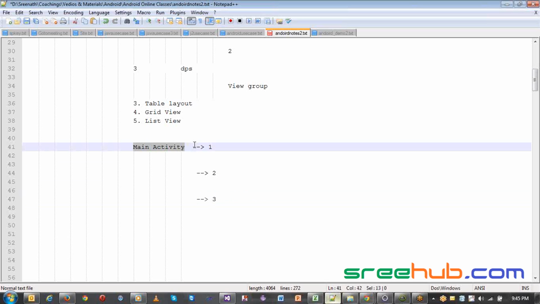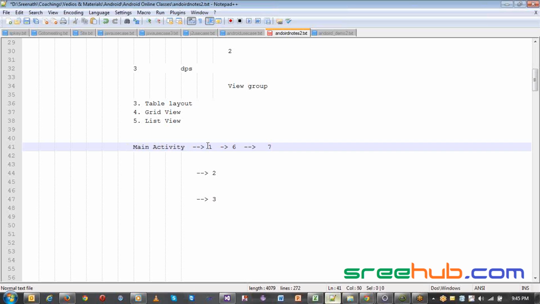So what happens here is, once you are going in a forward direction, from your main activity, this is an activity again. Let us say it is your 6th activity, your 7th activity. Whenever it moves to this activity, the previous one goes to a suspended state and this is active.